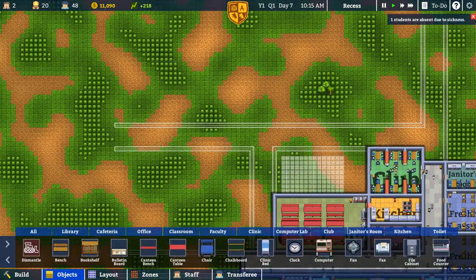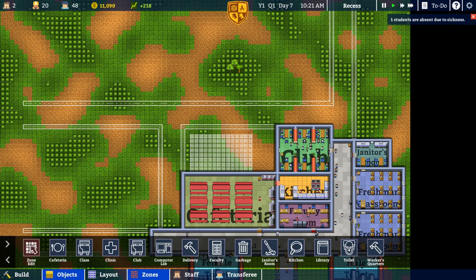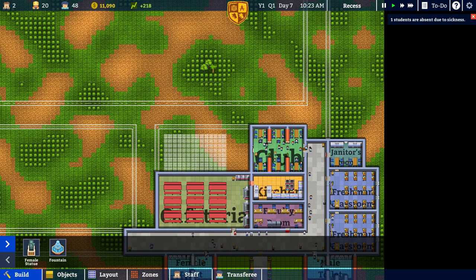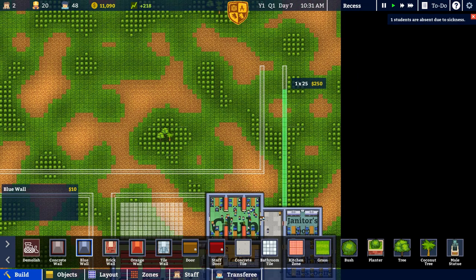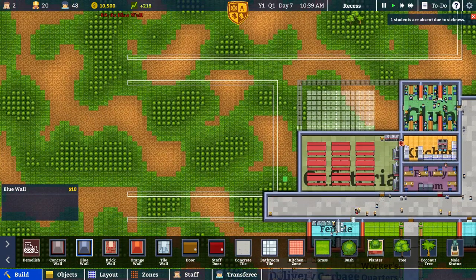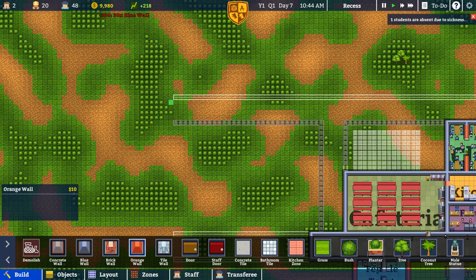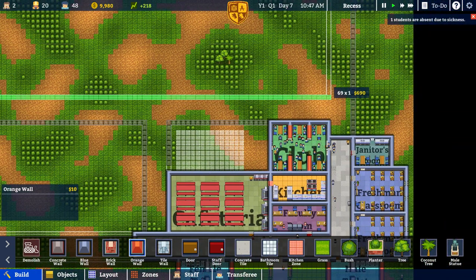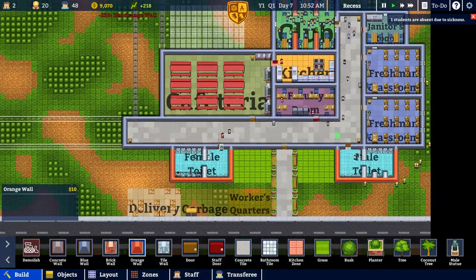But right now, what I want to do is get the layout going. So let's build up the walls a bit, right? Over here, let's build up the blue walls a little bit more. Over here, I maybe want to use a different color wall, because this is not going to touch anything. Let's just expand the blue wall over here. Let's do this as well. I'm going to leave a little bit of room here so they can enter the area, just in case it's needed. This corner is going to get expanded as well. I'm going to make this top wall red, a little bit different. That's going to cost me a lot of money. This is a lot of money for literally no benefit, so that may not be the best idea.